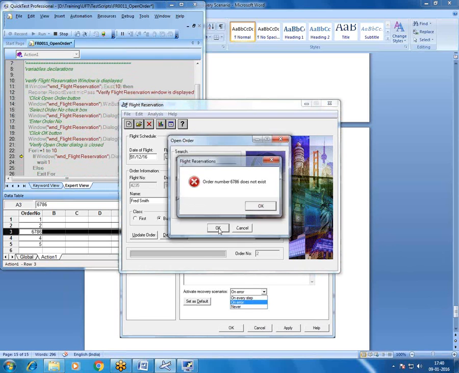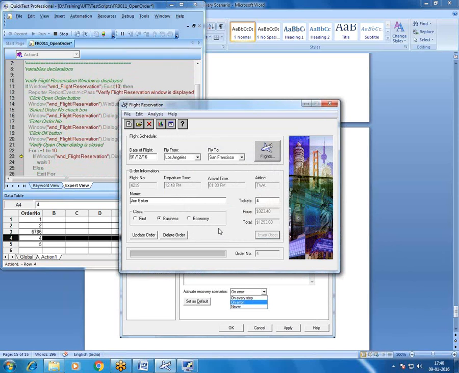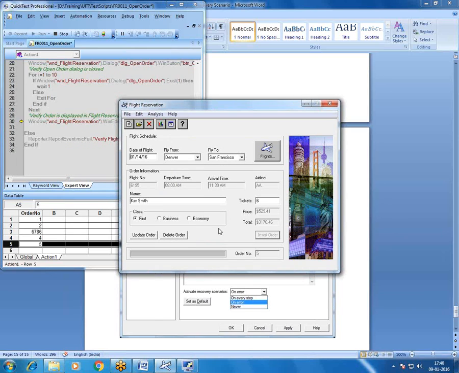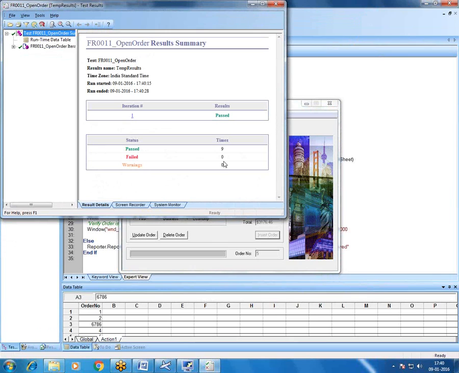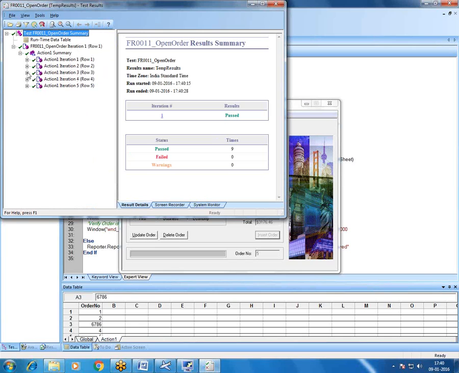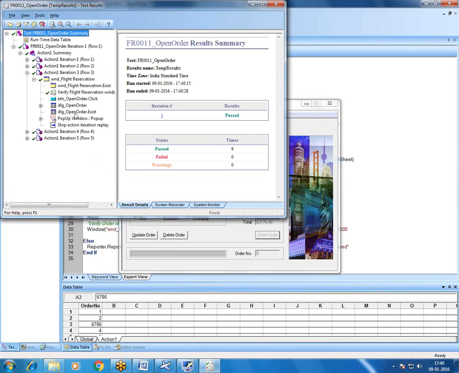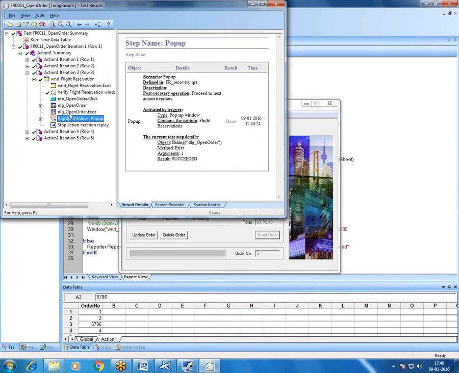Okay, order 2. See, look at that. Orders 4 and 5 are running. Have you observed? The dialog box is opened. What dialog box? Order does not exist. The dialog box is opened, and it is handled already. It is closed. See, look at that here.